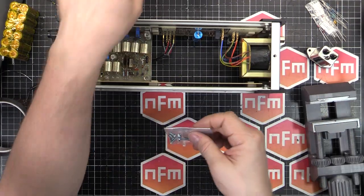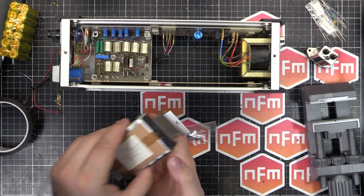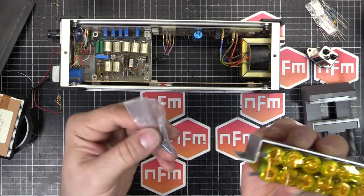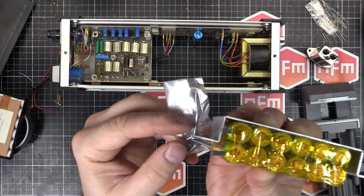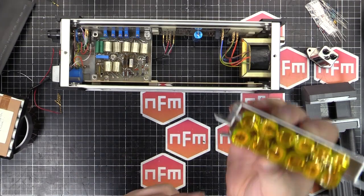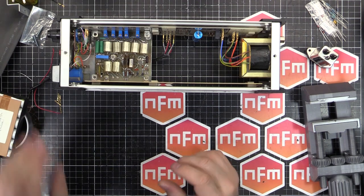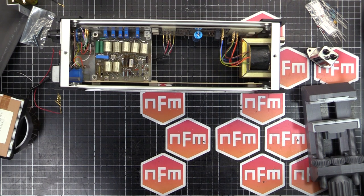A few screws, because the holder, which was designed for the old batteries, is too small for the new batteries. We got a bit of space there, so I bought some longer screws, same thread pitch, that should be able to hold that to the side and clamp it in nicely. Hang on, I'll let you know what the thread pitch is for reference. I took a photo, so I'm just bringing it up on my phone here. Where are we? There we go.